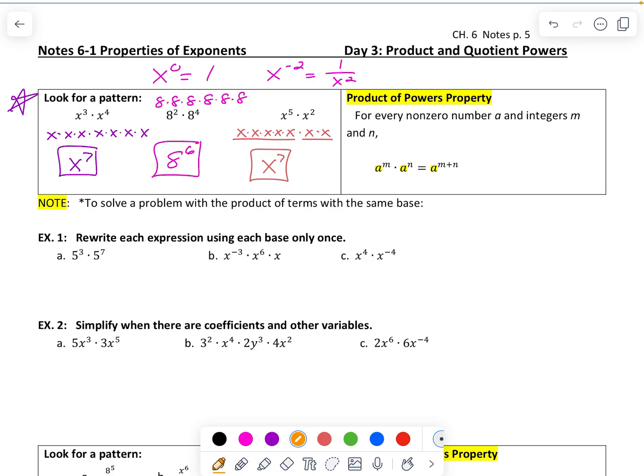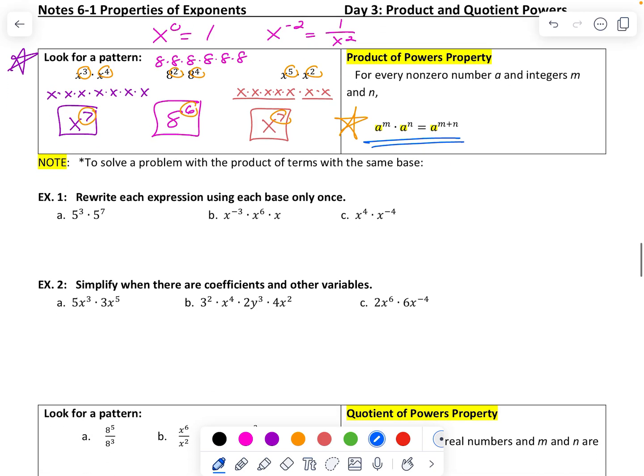Well, if we go back and look at our exponents, 3 and 4 make 7, 2 and 4 make 6, 5 and 2 make 7. To get our answers, we are adding those exponents. Notice if you have the same base, like we had in our examples here, to get the total number of numbers being multiplied together, we add those exponents together. Well, let's look at some examples.